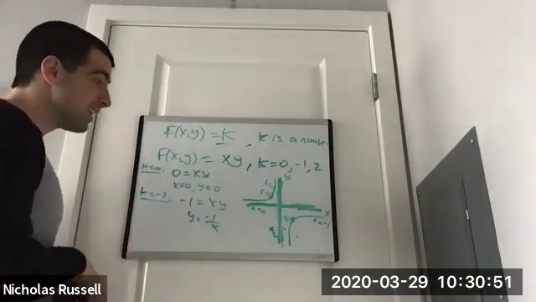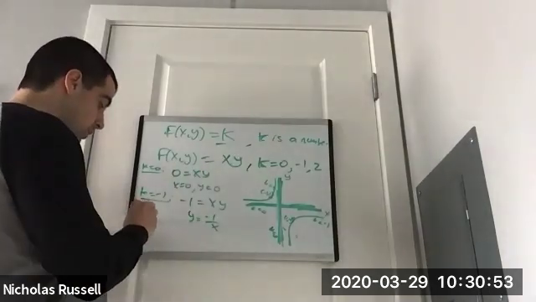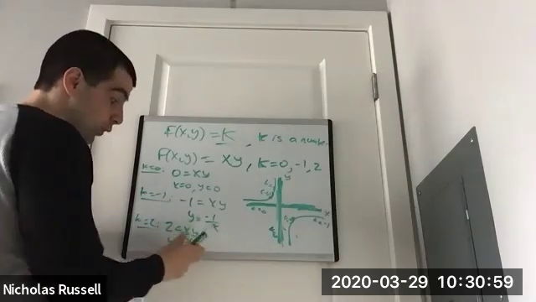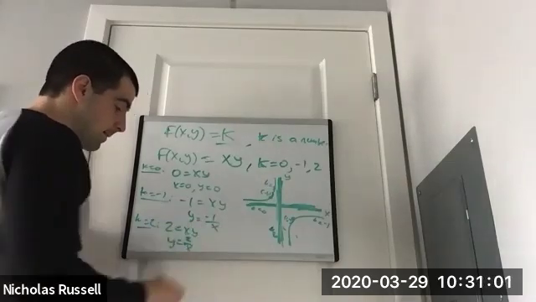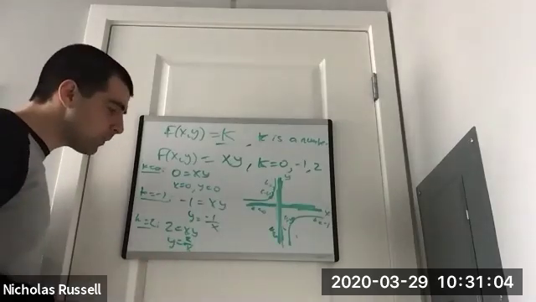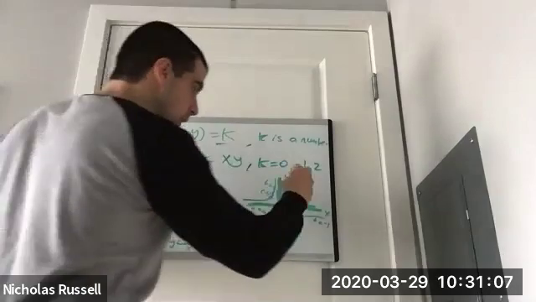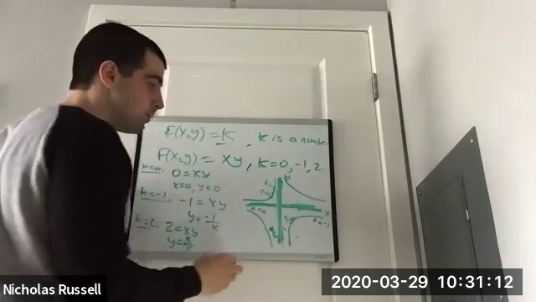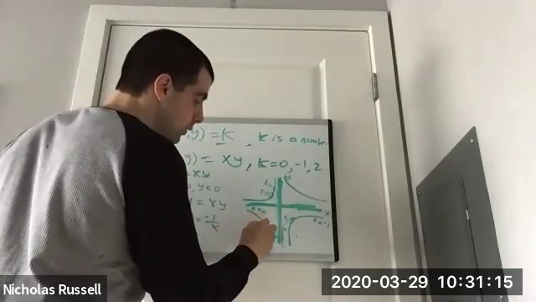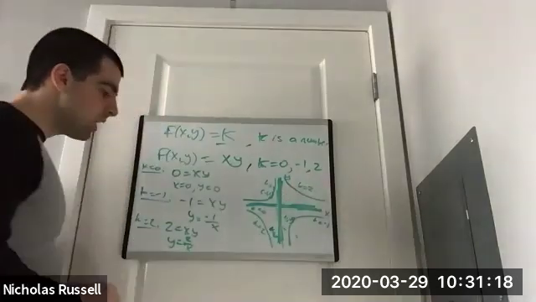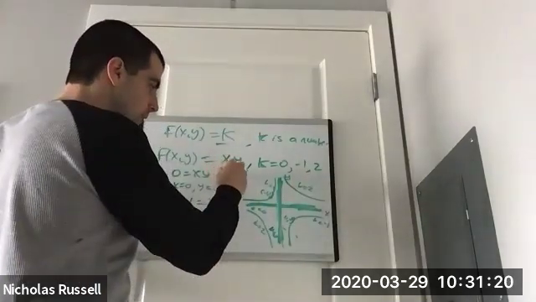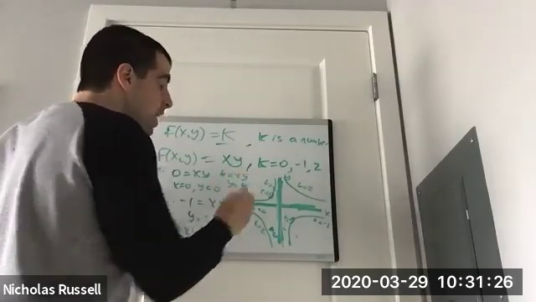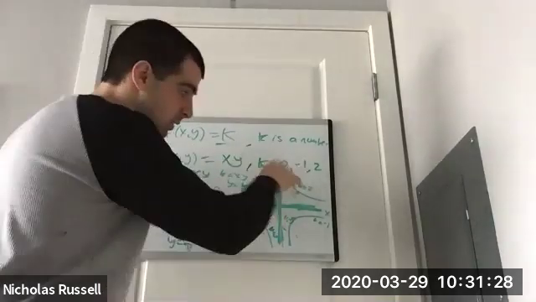And lastly here, you see that if I do k equal to 2, in the same way, I'm going to get y is equal to 2 over x. And again, I get something very similar, but in this case, I'm on the other side, the side that we usually like to go. Something like that, right? And this is k equal to 2. If I do this very generally, if I do k equals xy, I would get y equals k over x. I'm always going to get these types of features right here.